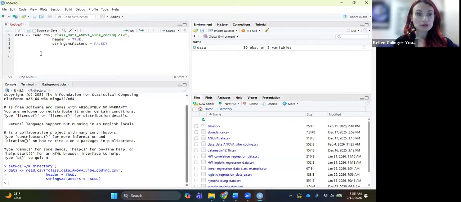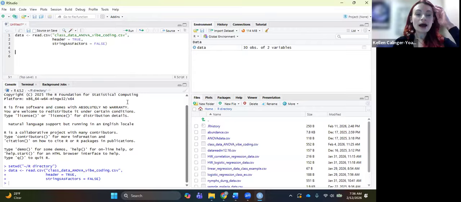Now, at this point, some students ask, why can't I just copy and paste the data from the file into ChatGPT or whatever your chatbot is and tell it to do it that way? That is just an infinitely more complicated way of doing things because at that point, you can't visualize your data as effectively, and it's not already organized into columns that R can recognize. So, the easiest, most straightforward way to do this is to just give R access to the data file that you've already prepared in an organized and easily understandable manner.